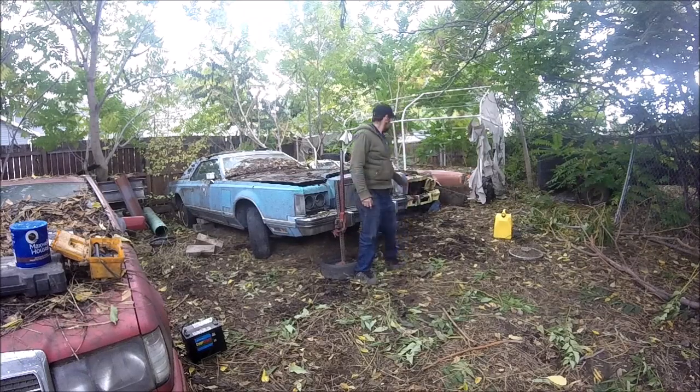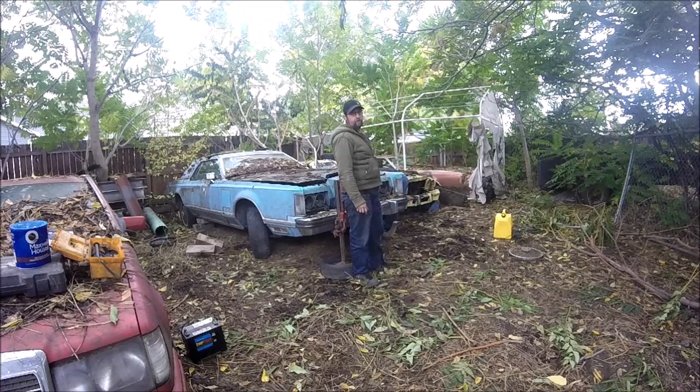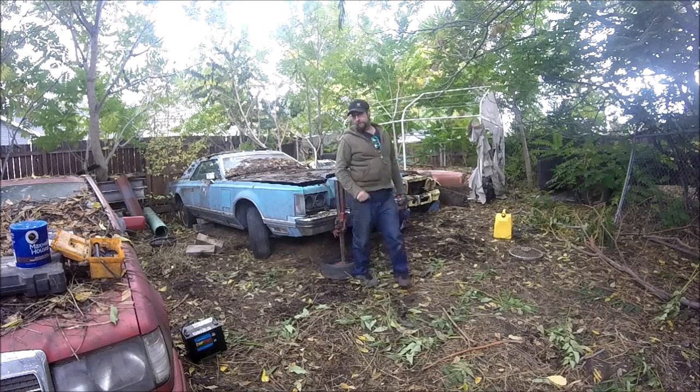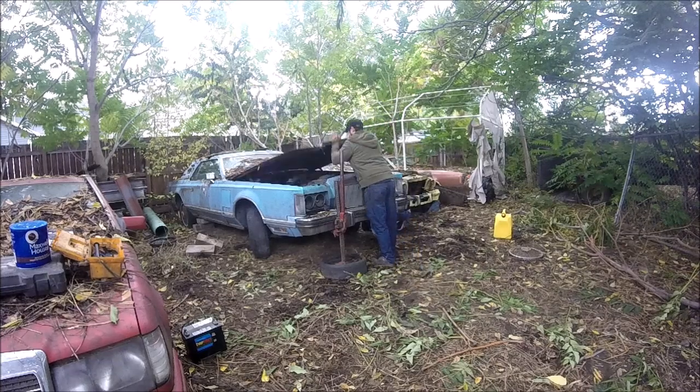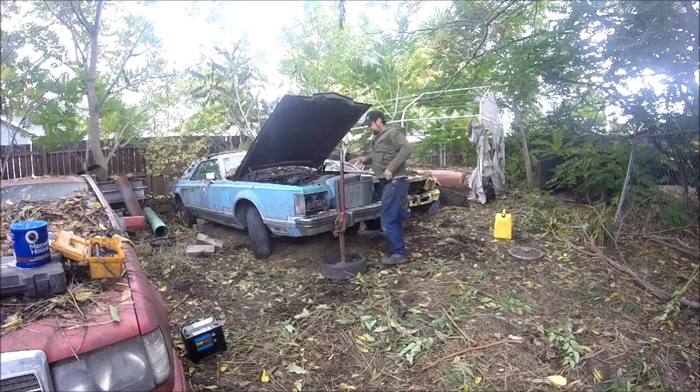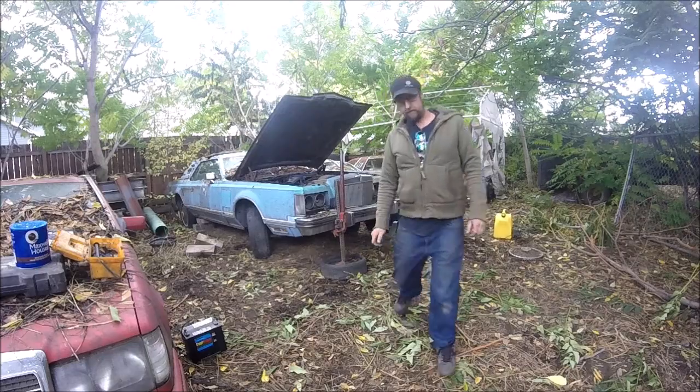As you saw, we've also got a Chrysler Cordoba kind of half built into a hit the passer. And we got a Buick over there we'll get into later. But for now, we'll be digging into this guy. You know, supposedly it was just driven and parked here.